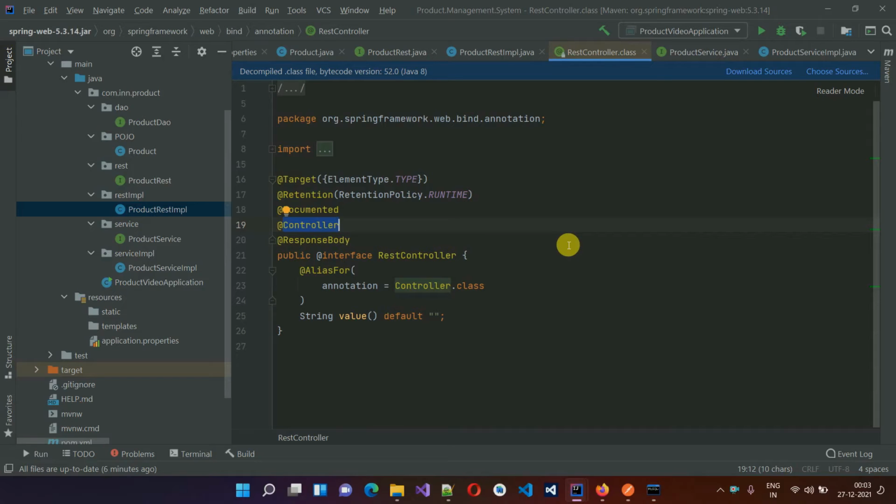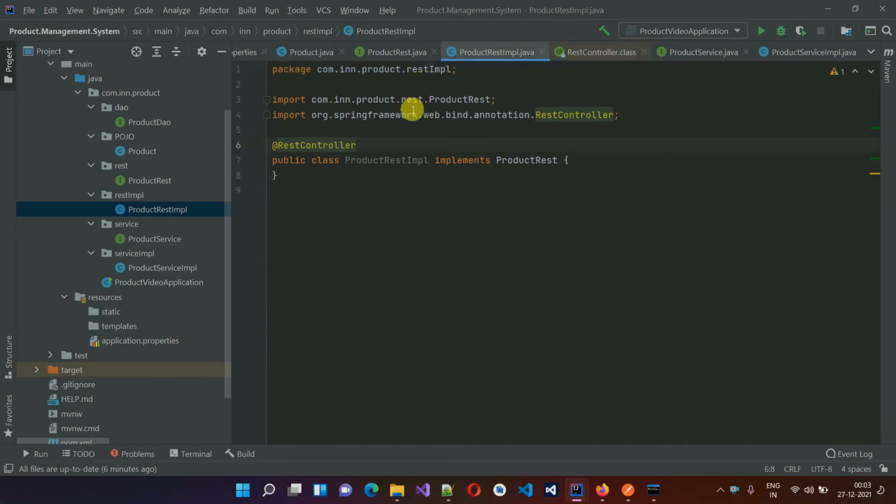Okay, next thing, what is this response body? In the previous time, our API was developed in such a way that it could return a string, or a JSON, and it could also return a complete HTML file. But nowadays, this API is used to return string values, primitive values, and lists of data, something like these.